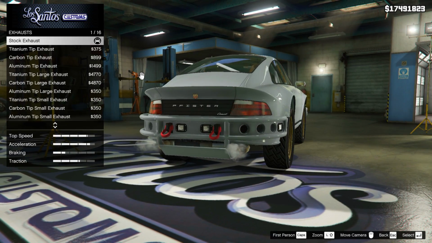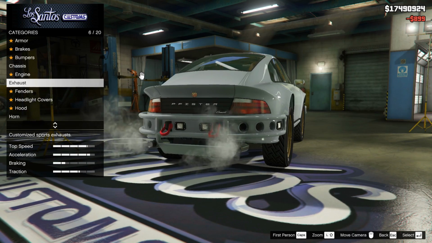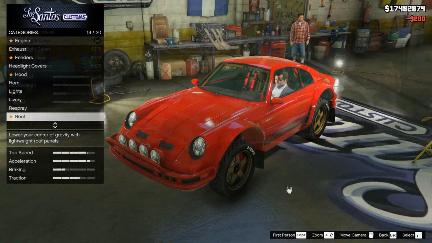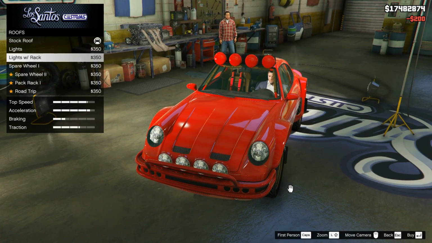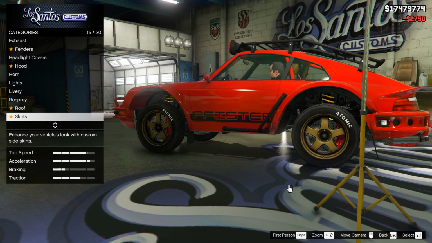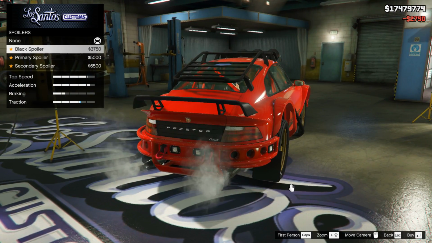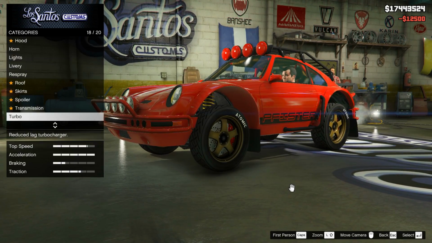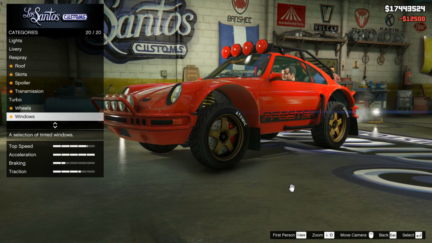The front bumper, the hood, the fenders, the sills, the rear bumper, the spoiler, the roof, the lights, and so on. This car is the second most customizable Comet that we have available in-game, and if you want to, you can also make this a weaponized vehicle too if you own an Avenger or Mobile Operations Center. Simply drive this inside, and there'll be the option to fit weapons to this as well.